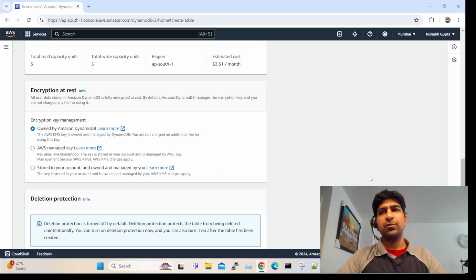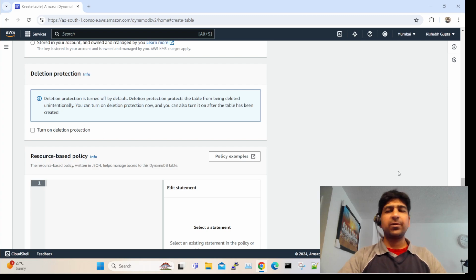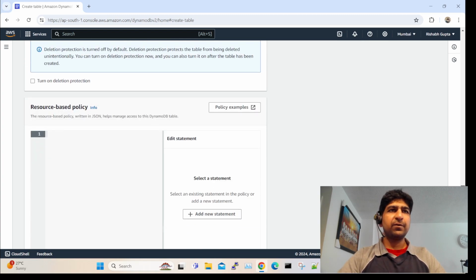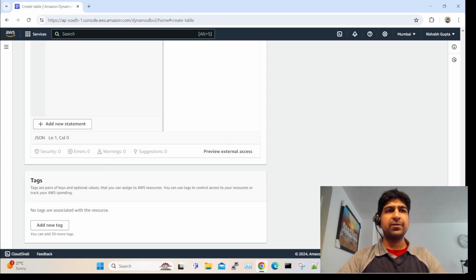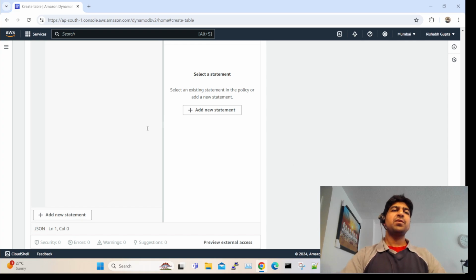Customers, if we want to be super safe and we want to manage it by ourselves, we can use the third option. So it supports encryption as well. Deletion protection, we already studied this feature if we don't want anybody to delete it. And if we create a table, it will be stored in the form of JSON and we can change it over here. So for example, every time in a production network, we are not going to create a table.